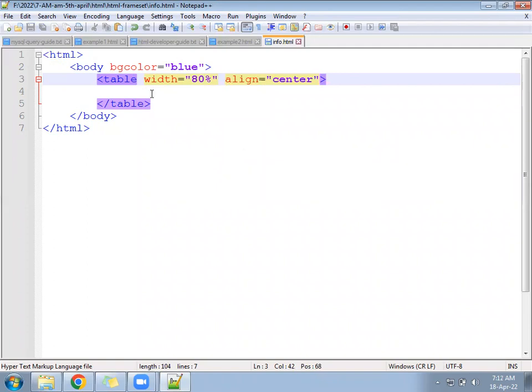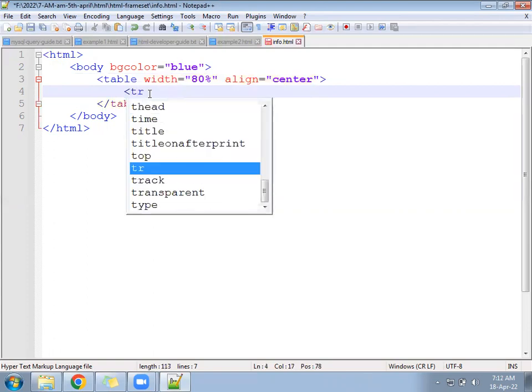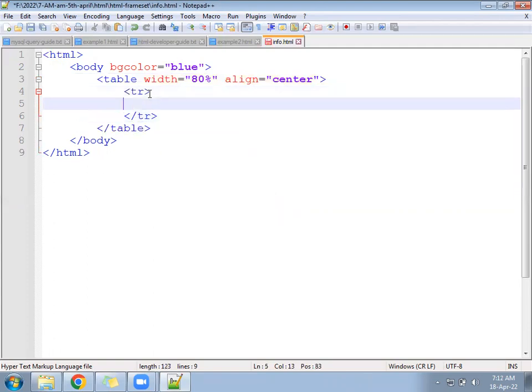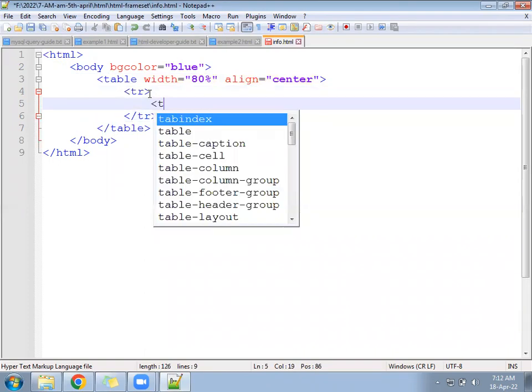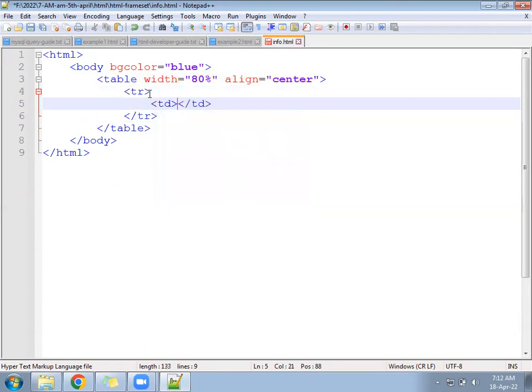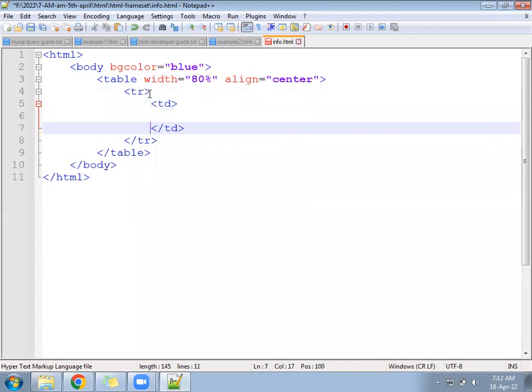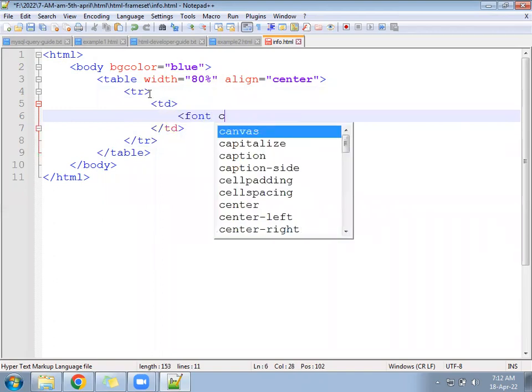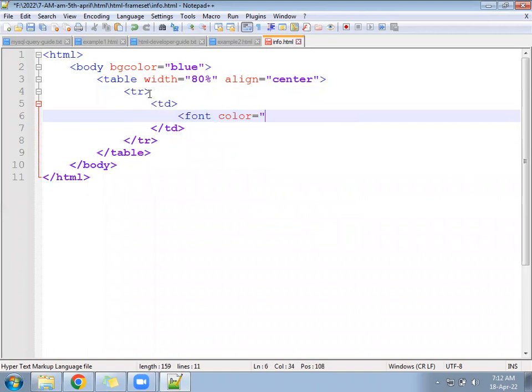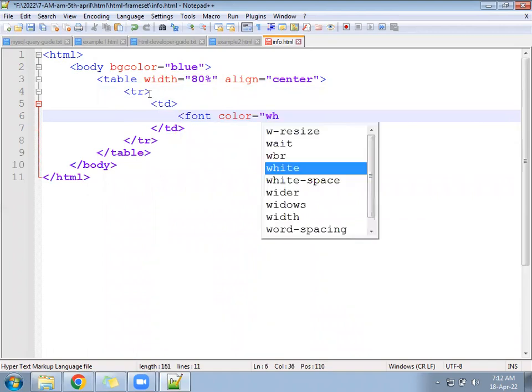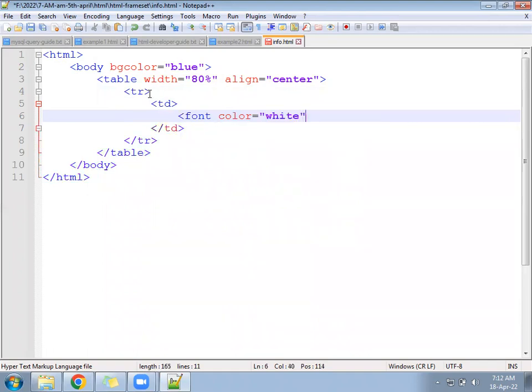Okay. Next, after that, you will add one tr. Tr will occupy the first td, because the background is blue color. We have to change the color, then only it will be visible. Color as white.